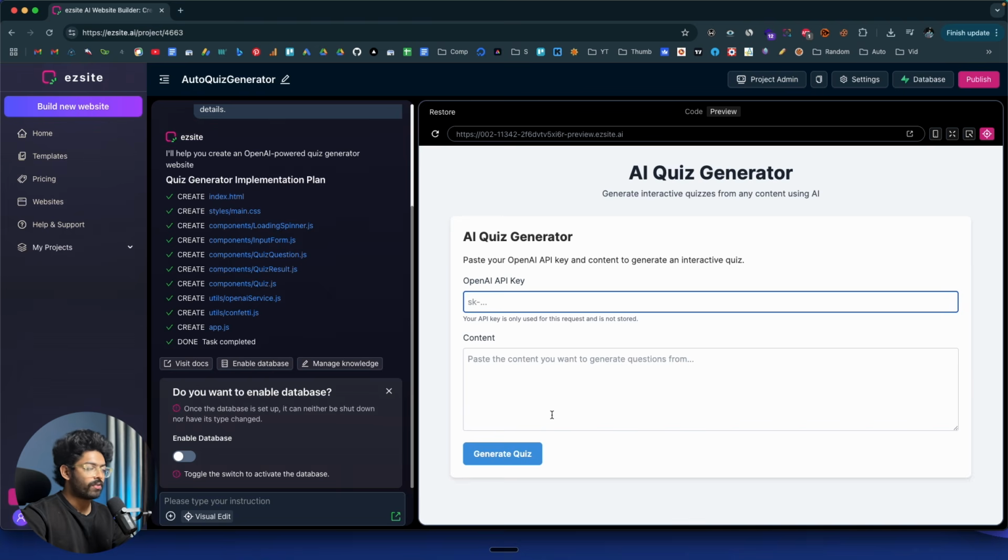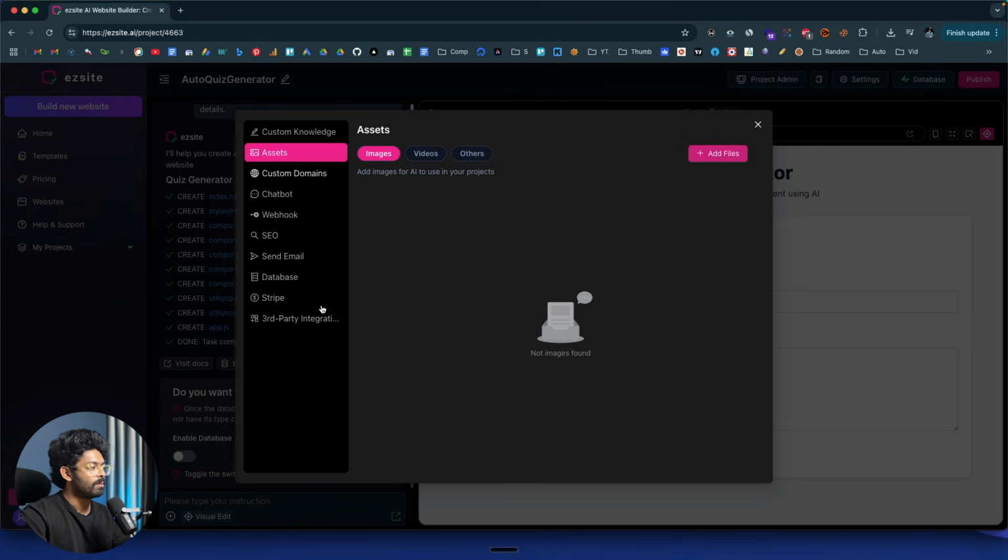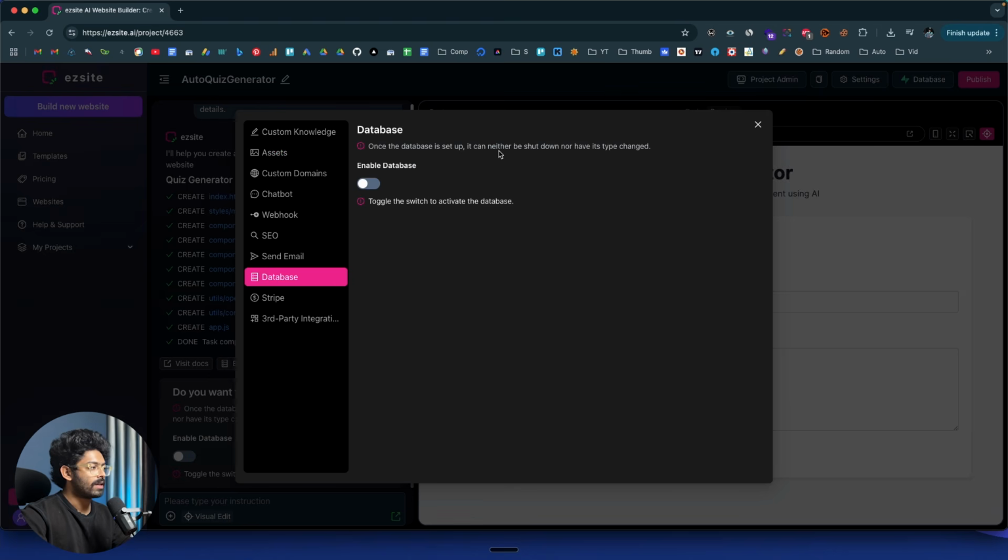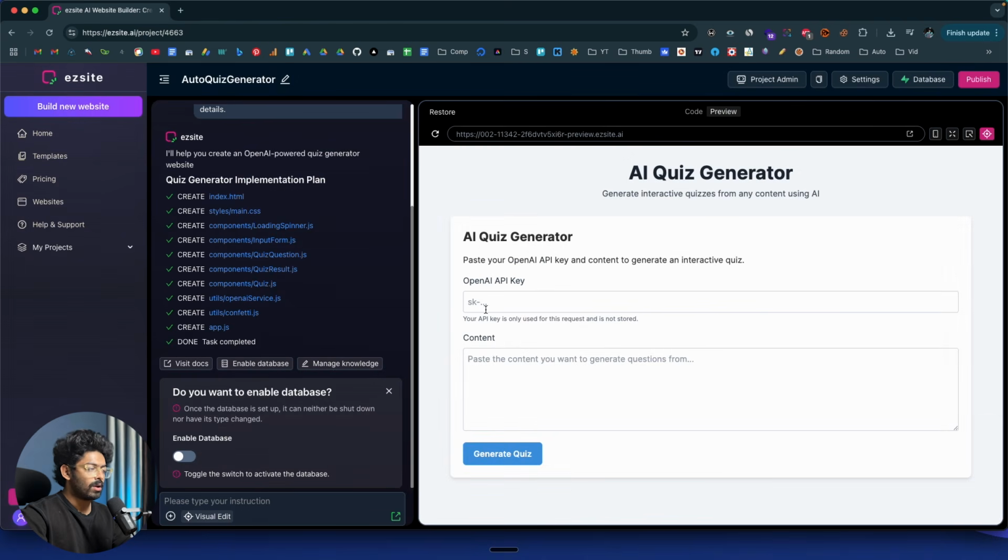And before continuing further, as you can see towards the left side, you will find a pop-up asking, do you want to enable database? In case you don't find this pop-up, you can head over to the settings right here. And here you can find a bunch of these settings, which I'll go through in a moment. But if you open this database settings right here, you'll be able to configure all these database related settings. And now that we are here anyways, I'll go ahead and enable database into our app that we're building.